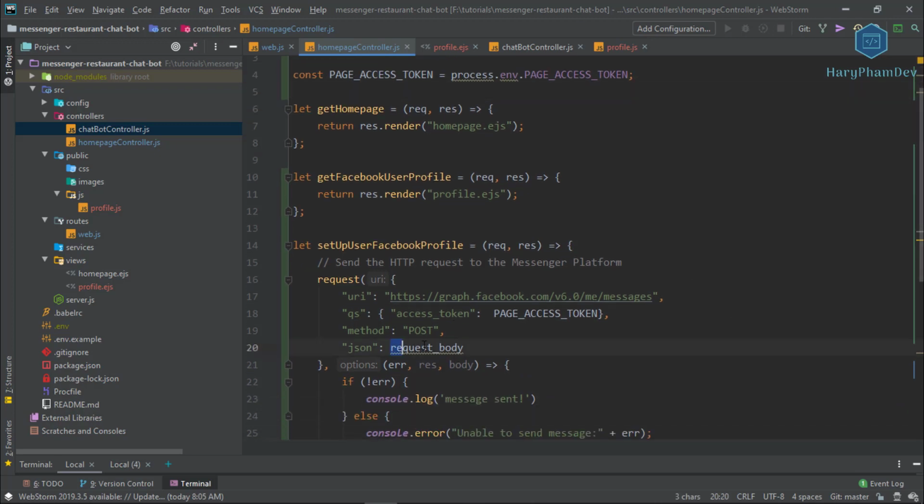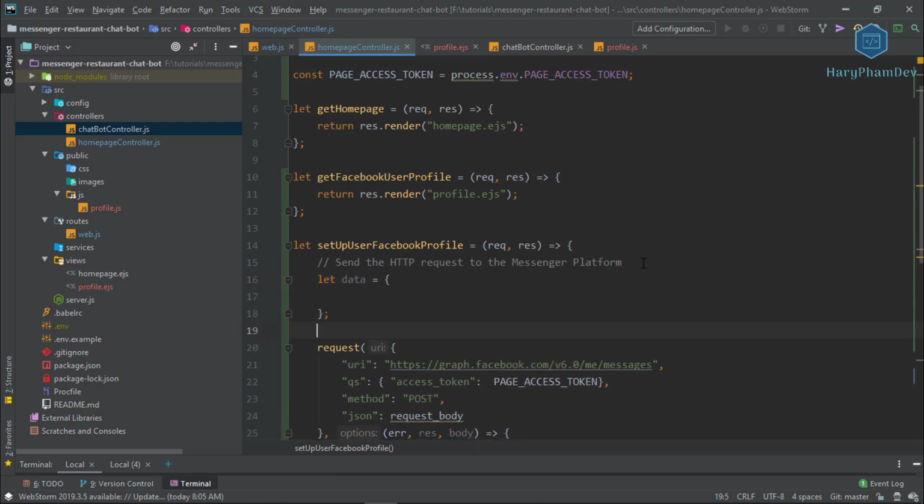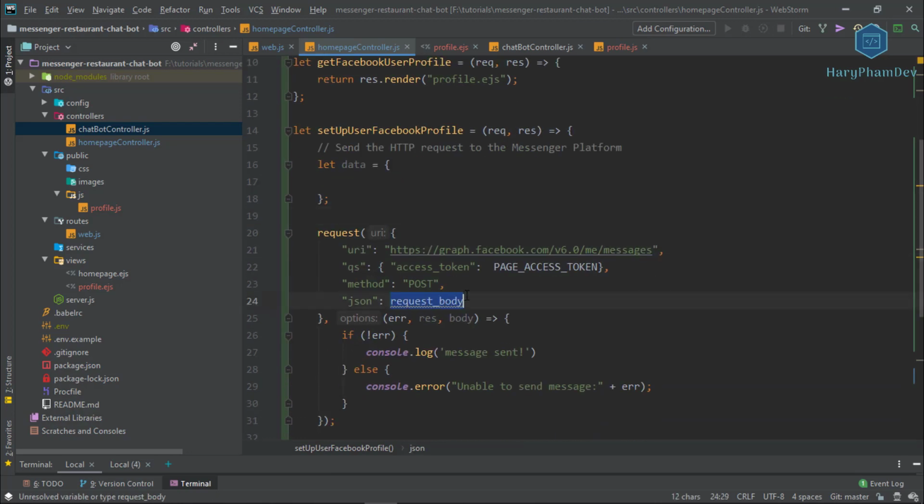I also change the request body in this request. Create a new data object and send this data with the request in JSON format.